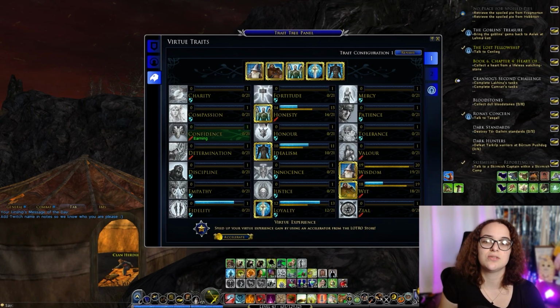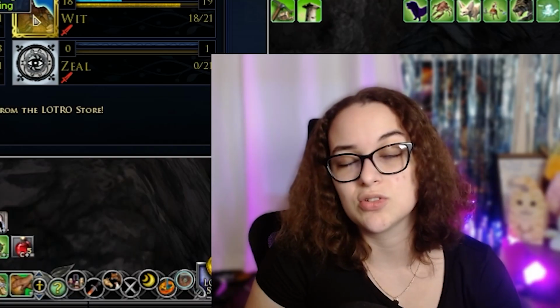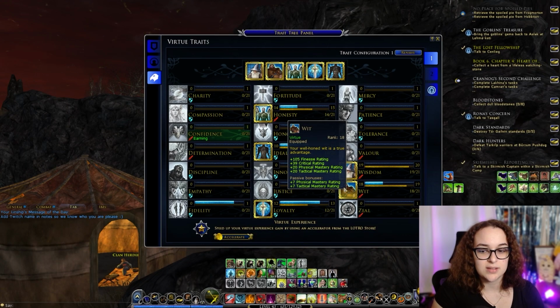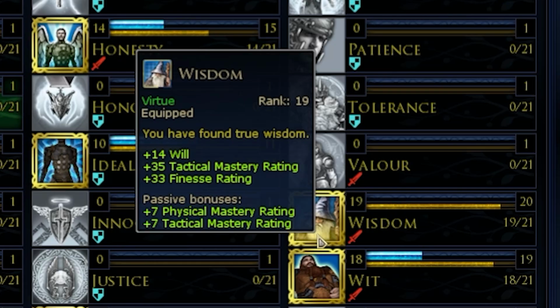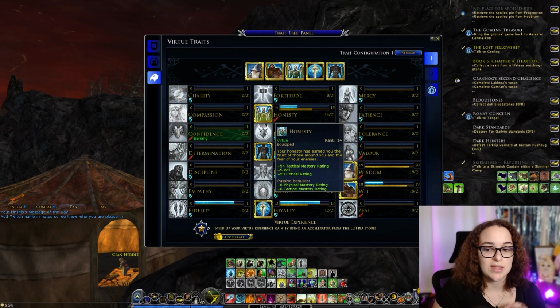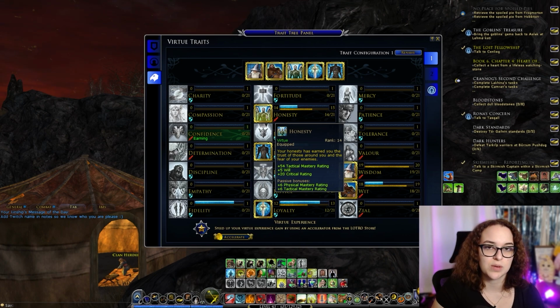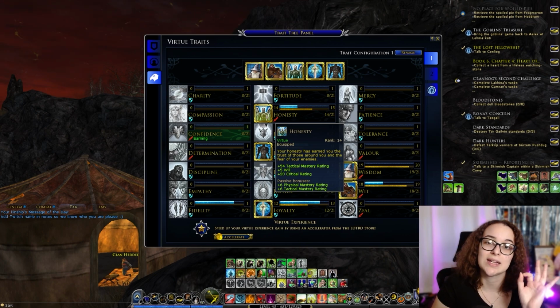For your virtues, I would definitely recommend going with Wit, because that has Finesse, Crit, and Physical Tactical Mastery as well, which is great for you. So Wit is a good choice. Wisdom is also great. You get Will, Tactical Mastery, and Finesse. Great choices as well. Honesty is also another one I would highly recommend you utilize as a Lore Master. That gives you Tactical Mastery, Will, and Crit. Doesn't give you too much Will, but that Tactical Mastery definitely needed.